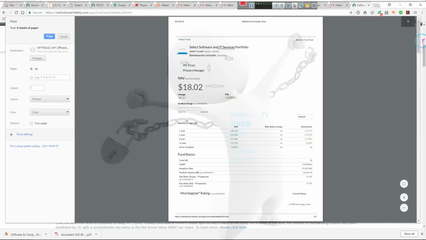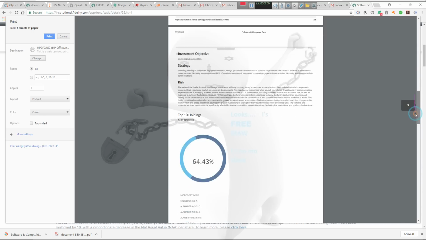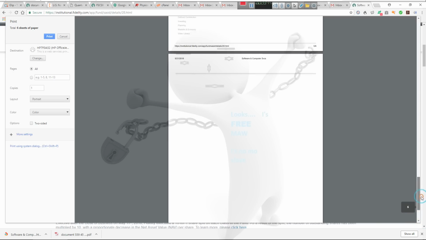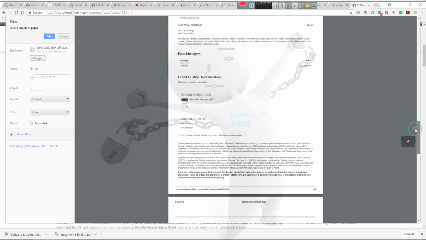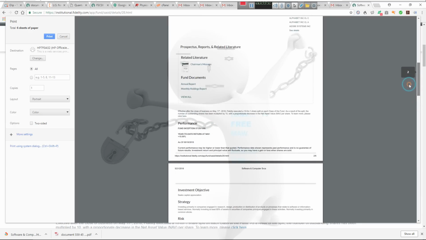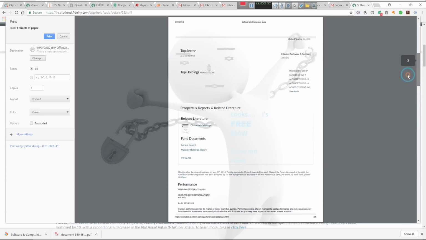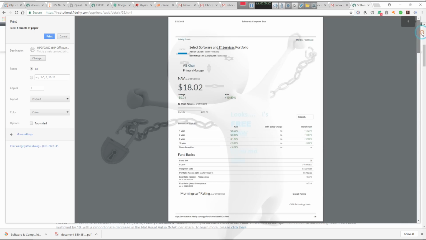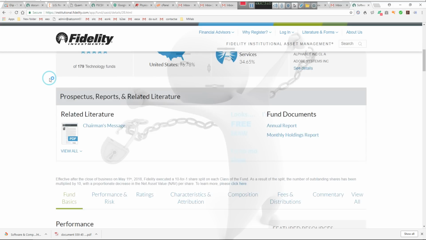Let's see, we got page one, and that's what I was waiting for. Well, we don't need the last page. The last page is nothing. So we're going to do page one through five, and I just need to make sure the information regarding the CUSIP is here. So we got performance, we got holdings, and CUSIP. Technically all you have to do is page one, ladies and gentlemen. But I'm going to do page one through five. No, forget that. I'm going to do page one. I don't need the other pages. They can get that information. So I'm printing page one. All right? Got it? There you go. The same with you, if you need to.